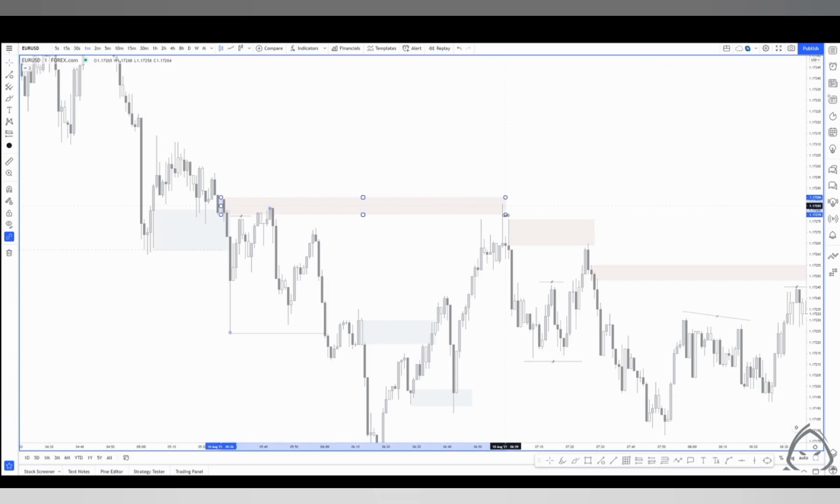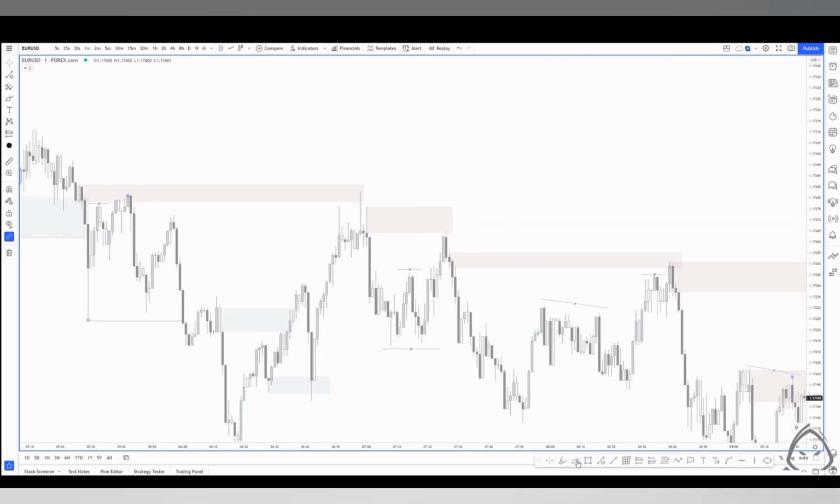And what I can do is I'll just drag this over, although we know that it was more or less we'd be interacting off of this zone. But what we can see with this supply zone as well, we get that change of character, that sweep of liquidity. Again, minor break of structure. So whether you're going to classify that, but again, this is why we're explaining this bit on why this is still a valid area that you can choose to trade.